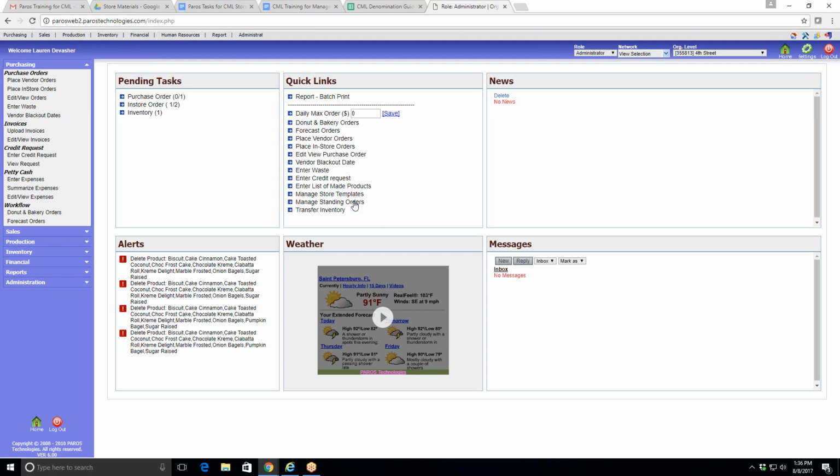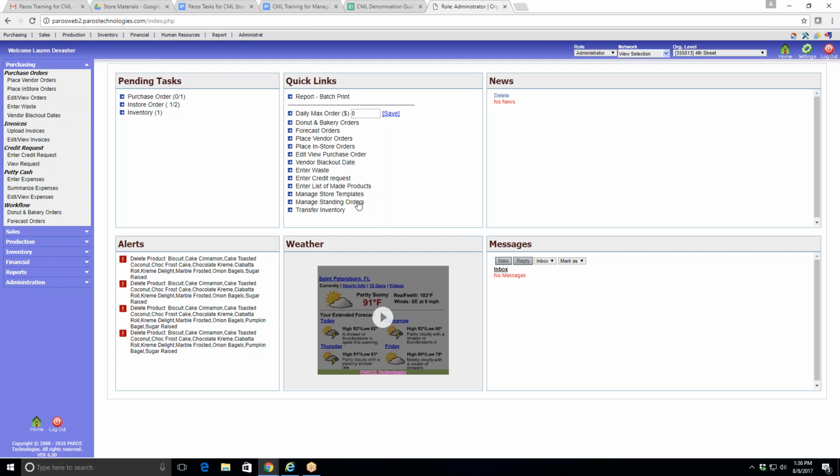But it needs to be done because in the event that you forget to place an order, so you have a call out and you forget to place your order by the deadline, then we're going to generate a safety order on your behalf. Whatever is set up on the safety order is what you're going to get. So you probably want to spend a little bit of time and do a good job setting it up. Okay, is everyone clear on what a standing order is? It's similar to a safety order at DCP.